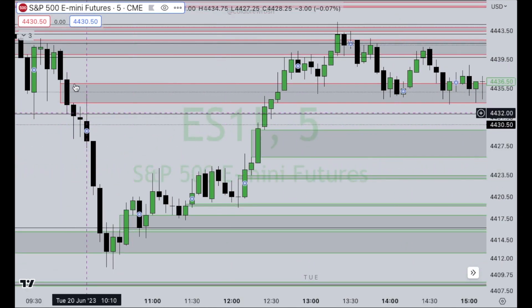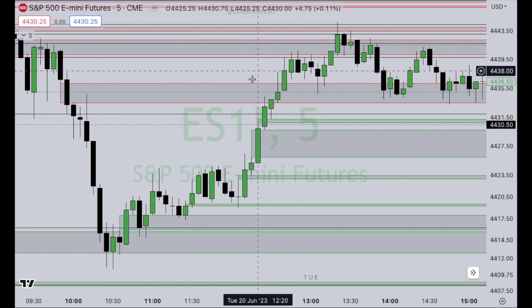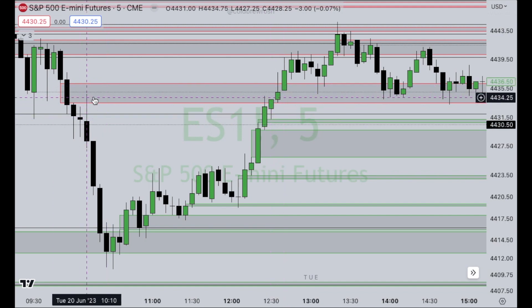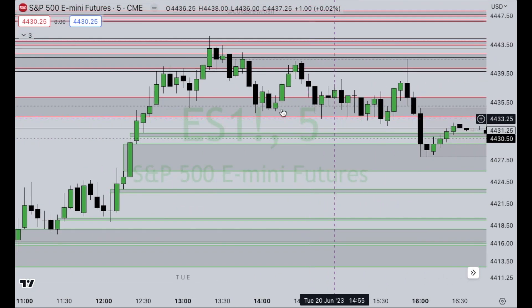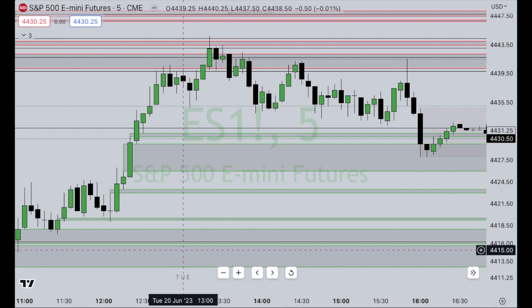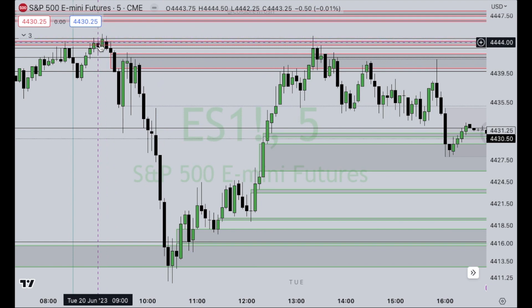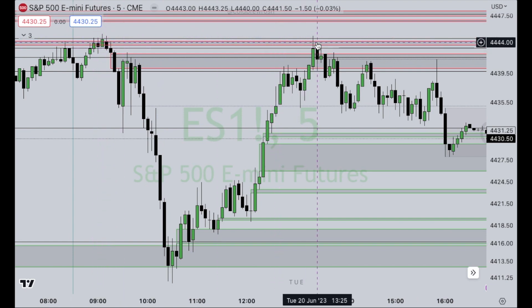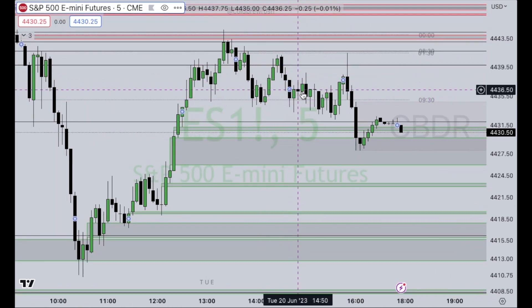The only time that these aren't going to hold true is when you get an imbalance in the opposite direction to just shred right through them. So as we make our way up and through after the first failed attempt at this level, we make our way up through. It's important to note that as price chops around in this level, this is filled — don't have to worry about that anymore. And as we get back up, look where price rejects — our little pre-market level that I spoke about at 9 o'clock in the morning. Get back up into that level and reject after filling this imbalance right here. Price then circles back down, and this is how we close the day.